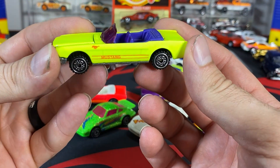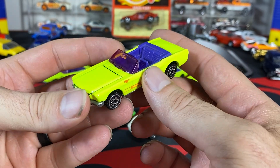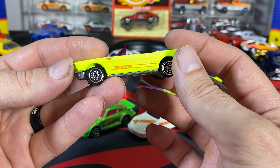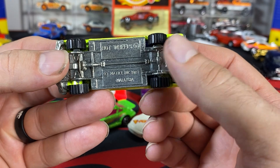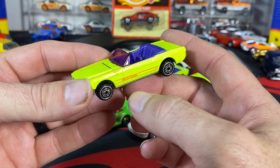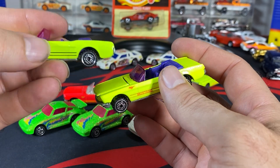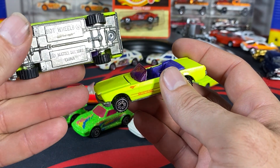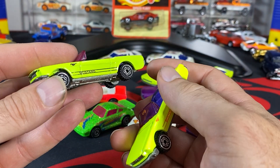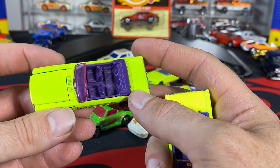This is the fluorescent yellow. It does have a red tampo on the side. We have purple tinted windows with the orange Hot Wheels logo and a bluish purple interior. Here is your base with Malaysia on it. The red tampo goes with the Malaysia base, and the purple tampo goes with the China base. There's also a China base variation that has a China stamp on it instead of it being casted in, and I'm still looking for that one. It'll have some numbers stamped on it as well.